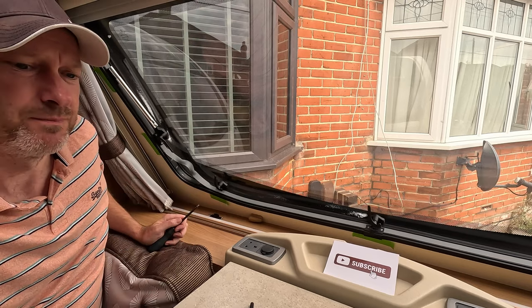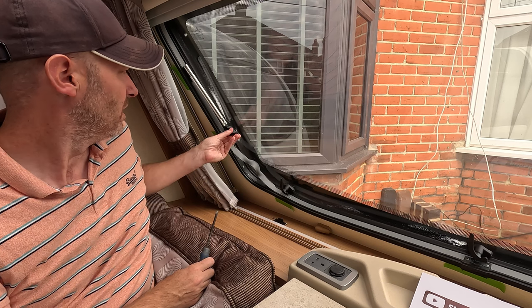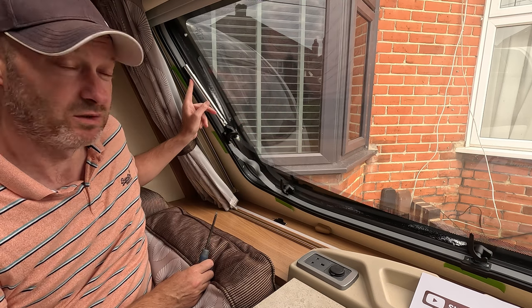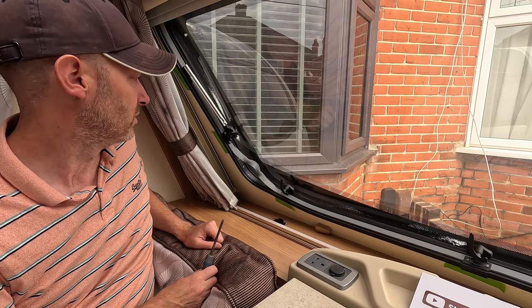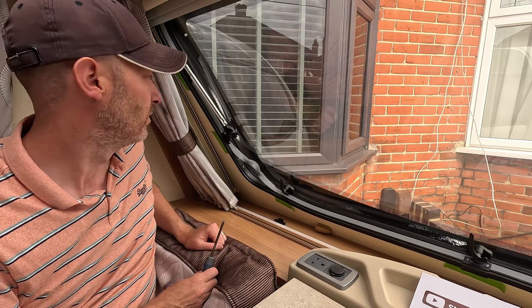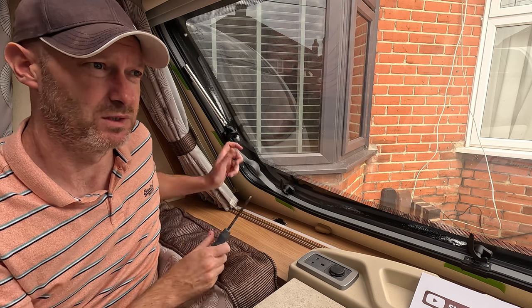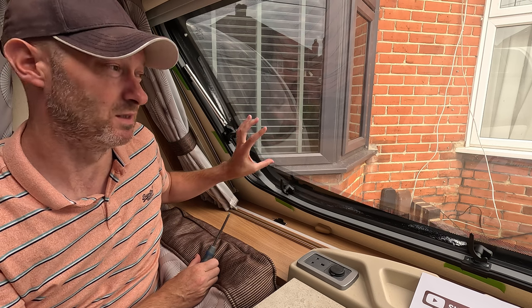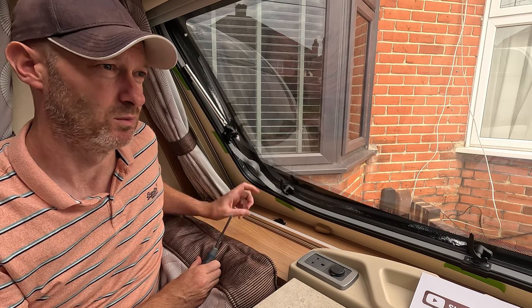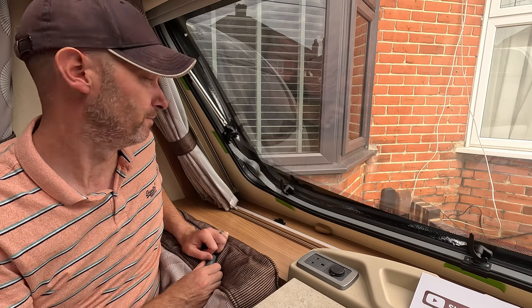Once you've got to this state, obviously you can get to these ones, but to get to the top ones, you will need to push the window out. So be sure to give it some extra support when you're doing that. And once you've got to the other side, this one's not going to be there, so it's crucial that you continue to give the window some support. What you don't want to do is put too much pressure on the other side whilst you're unscrewing it.